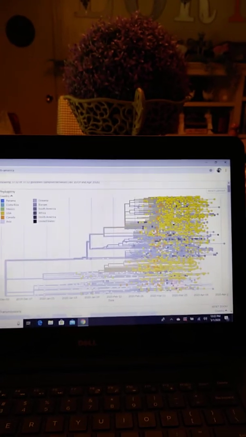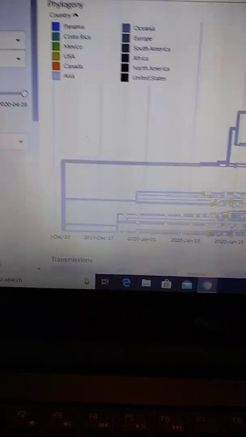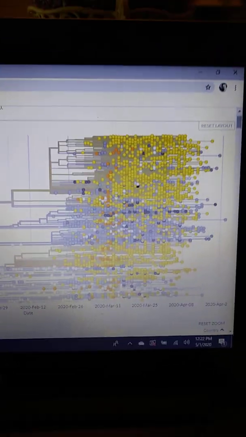Okay, so let me show you this. This is showing just North America. I'll show you one from the world if I can in just a second. But basically, this is in time from December 3rd of 2019 through the weeks to where we are at April 2nd, which I assume is as far as they've processed to this level so far, but they're doing several hundred samples a day and then adding the genome sequence to it.